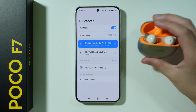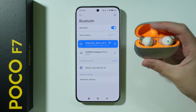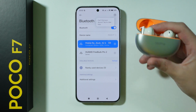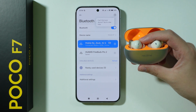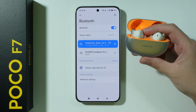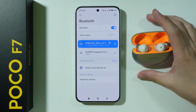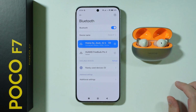Another thing that you can do to solve issues with Bluetooth is factory reset or hard reset your Bluetooth device. This can be especially useful if you don't have a button that allows you to put your Bluetooth device into the pairing mode. So, of course, you need to remember that the Bluetooth device most likely cannot be connected to any other device. So you want to put it in pairing mode in order to be able to pair it with a new device. If it's not possible, perform factory reset of your Bluetooth device. I cannot really show you how to do that in your case because every Bluetooth device has its own way to factory reset. So you want to perform that and then just try to connect again. And that's pretty much it.